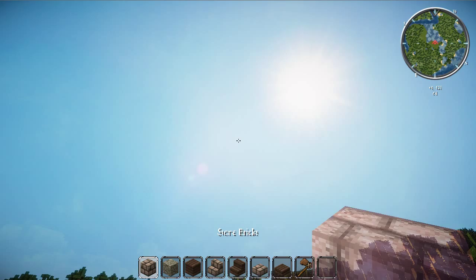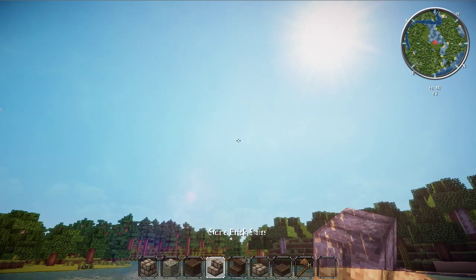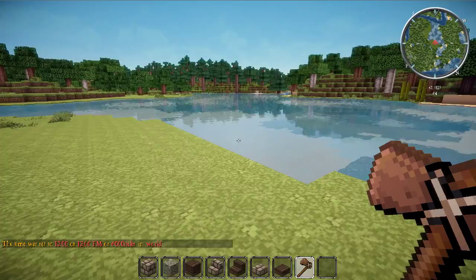So let's go over these stone bricks. So we got stone bricks. We got some stone. We have spruce wood planks. We have stone brick stairs, spruce wood stairs. And you guessed it, stone brick slab and a spruce wood slab. And the wooden axe, if you guys ever use WorldGuard. But again, it's not necessary to use WorldGuard.